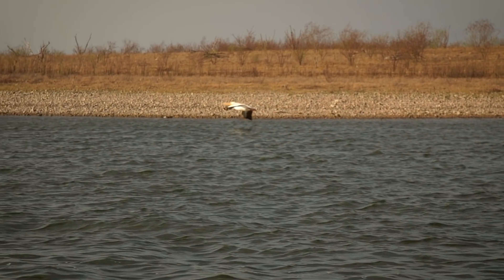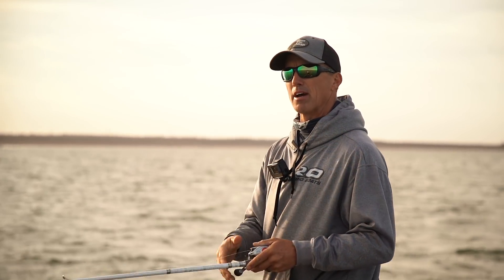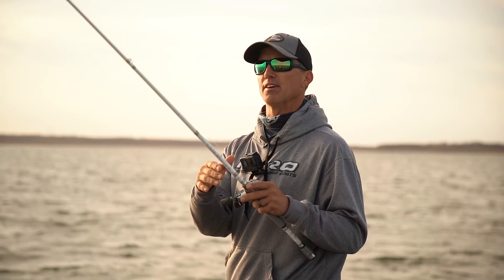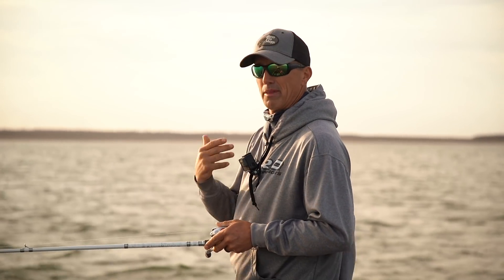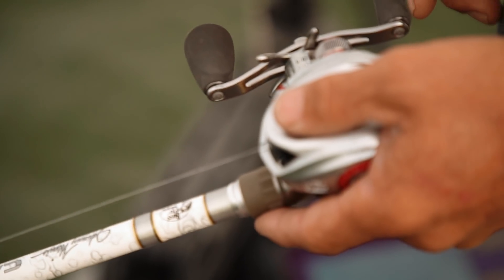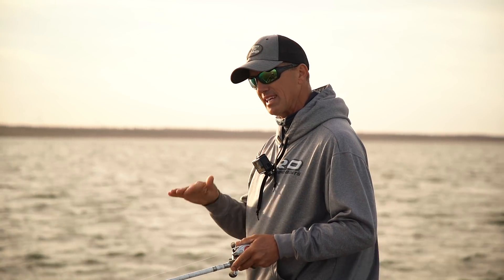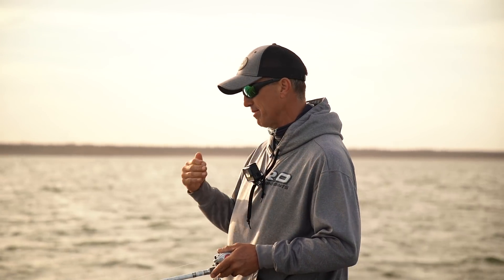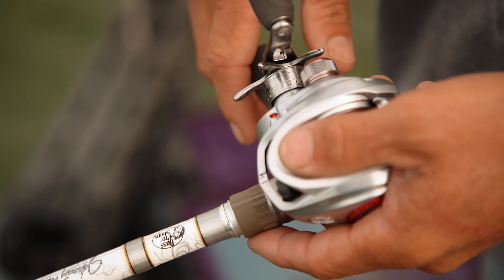This is the time of year when I want to keep my bait on the bottom. I'm really going to drag it to the side — not a lot of lifting and dropping. I want to keep it on the bottom, disturbing the bed where those fish would be spawning. It's really important to drag it to the side, don't get in a big hurry. Keep it on the bottom, dragging along, trying to make little dust particles or disturb the bottom — that's the way I think about it.